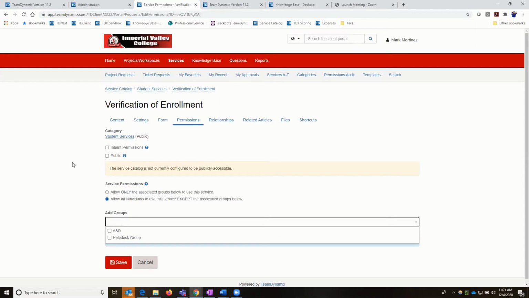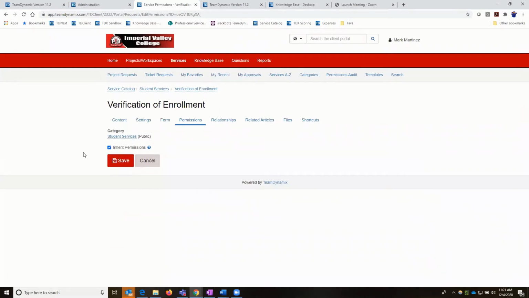So again, you can have the service available to any of your client license users and anybody that's a Team Dynamix authenticated user into the client portal. That's the highest level, or you could whitelist or blacklist with these permissions. For these 5 services, they all look like they're student services. Most of the time, you're going to leave things just wide open in public. But if there ever is a service that indeed only needs to be seen by the help desk or by others, then that's when you can come down and trim down those public permissions to maybe whitelist or blacklist people accordingly. So just an FYI. Alrighty.